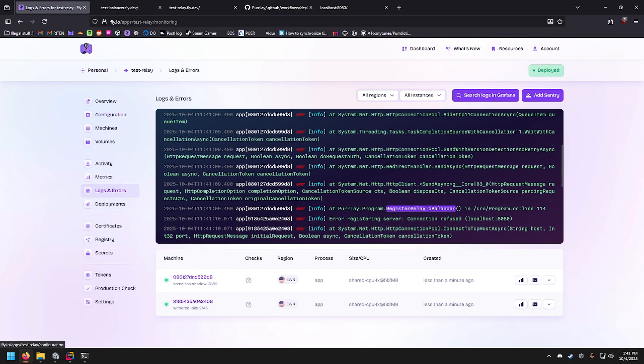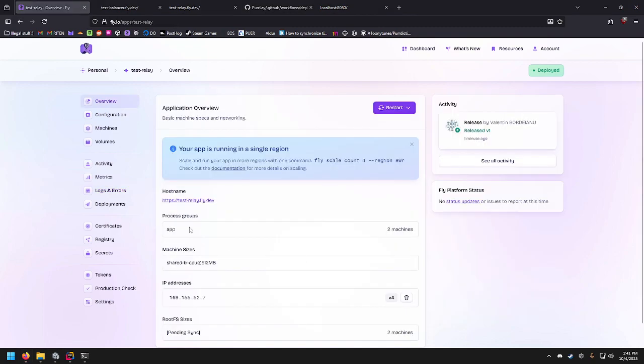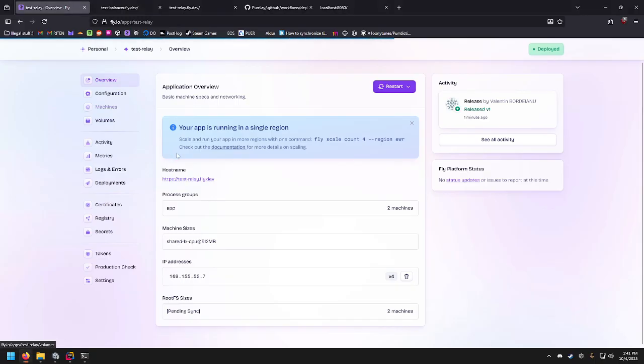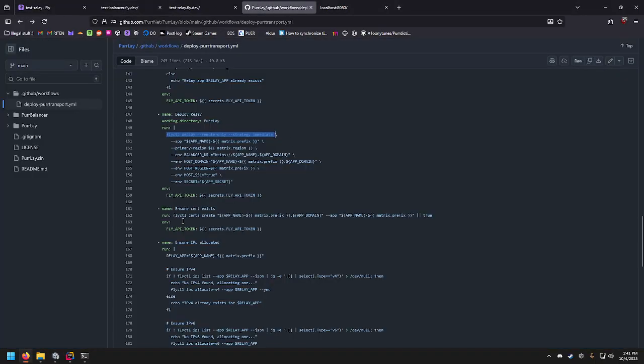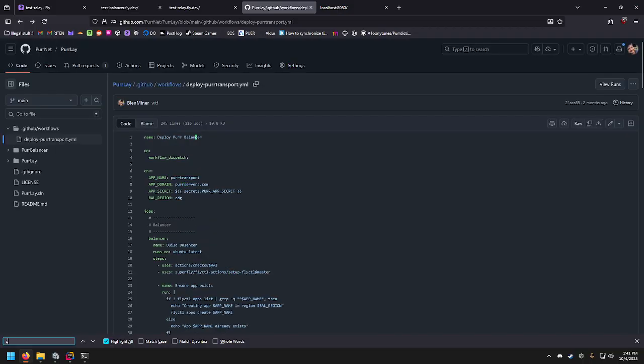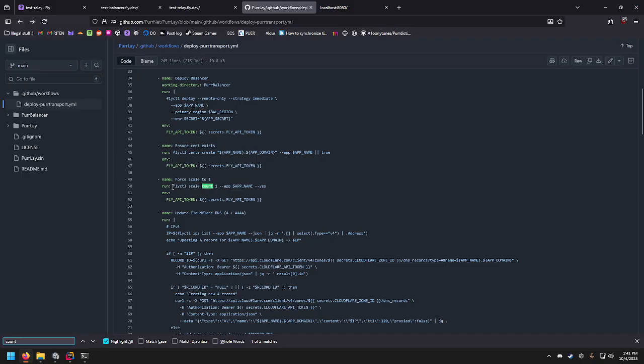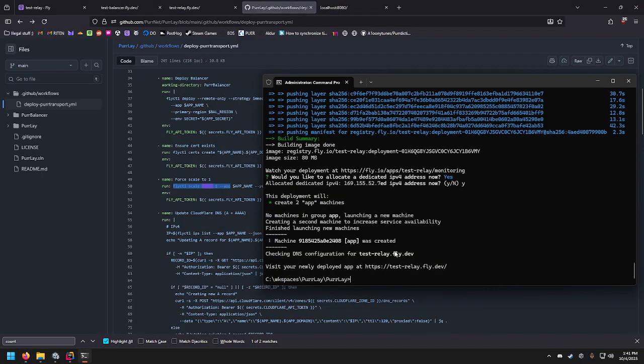So let's go ahead and try and see if we can add those environment variables. Also, not only that, it does look like it spun up 2 machines. So let's go ahead and limit it to 1. I'm pretty sure I had a command in here that sets the count to 1, didn't I? Set, or like count. Oh, there you go, scale. Let's copy this.